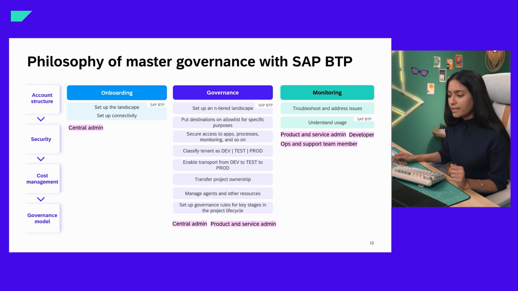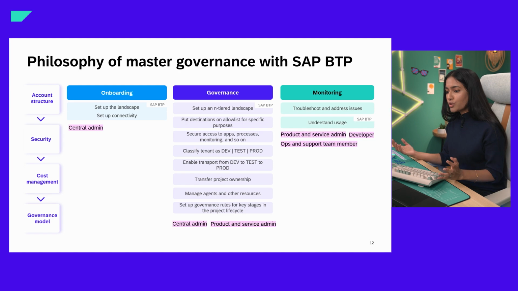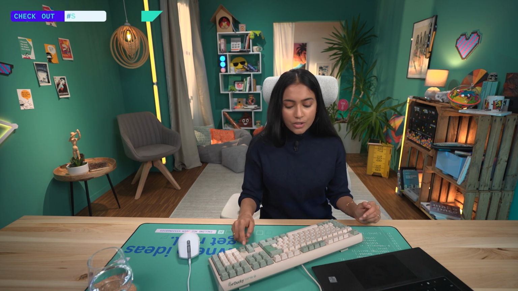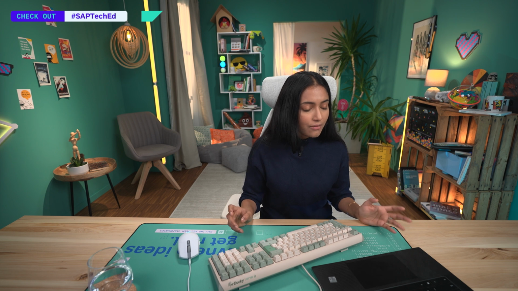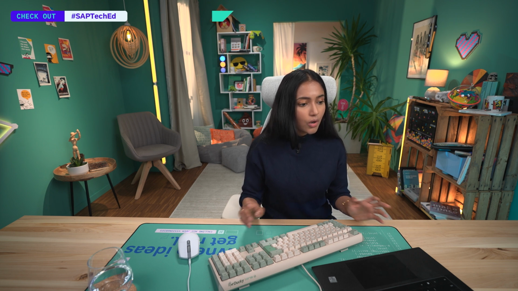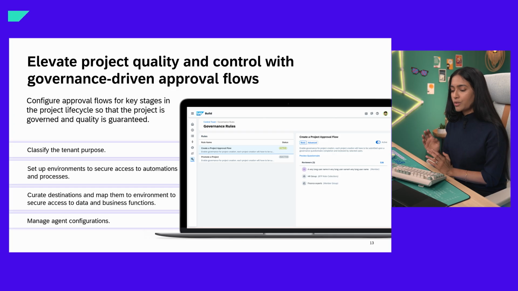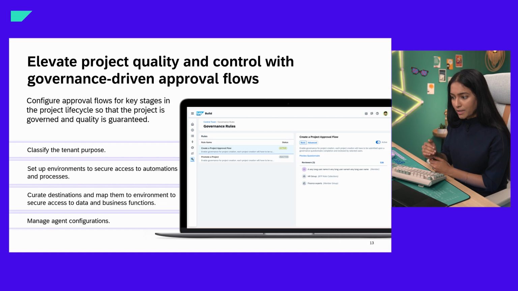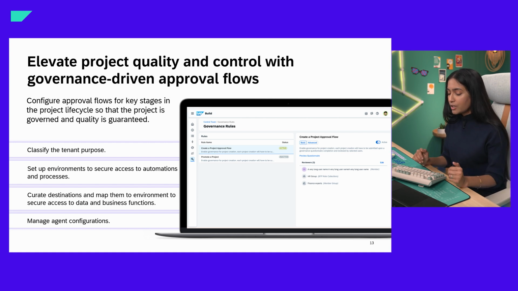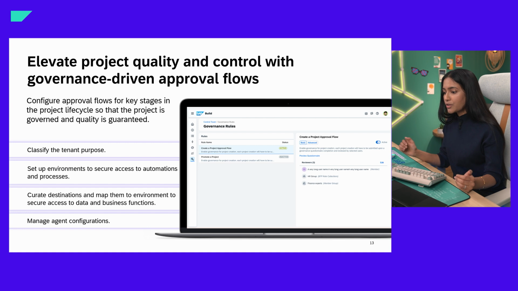And with that, let's now move on and see how we do all this activity within SAP Build. So in SAP Build, we have the possibility to do all of the activities that were showcased just previously in the previous slide from the control tower within Lobby. So we can use, or the admin can use, the control tower in Lobby for various purposes.